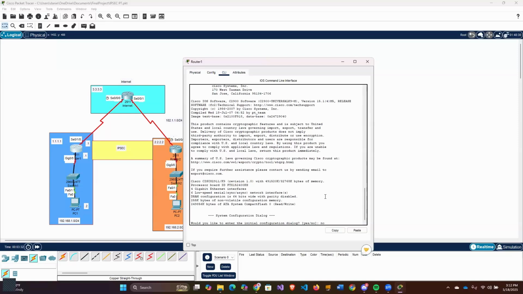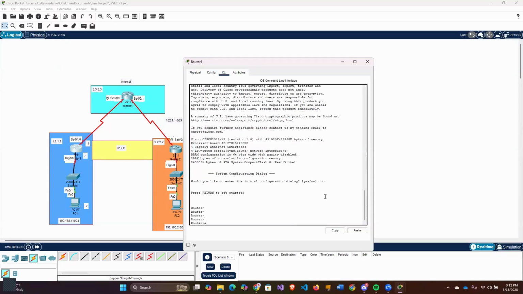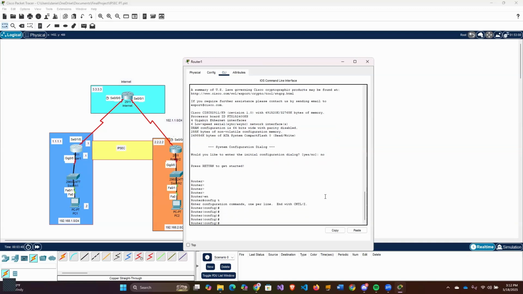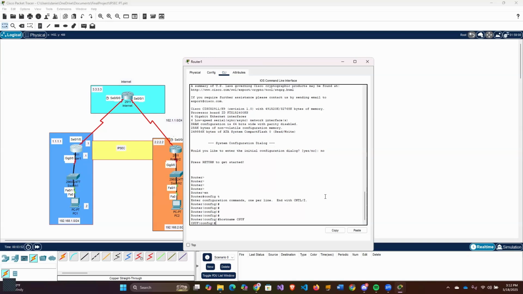Go ahead, enable it. Configure terminal, with the host name, hostname CCUS.